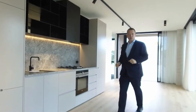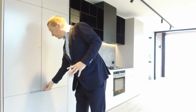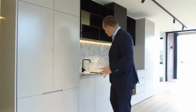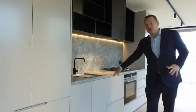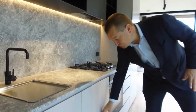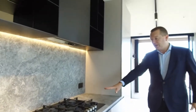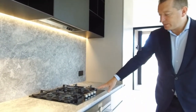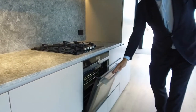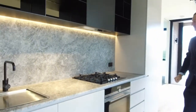The kitchen in this property is a real highlight. You've got this French door fully integrated fridge freezer — that all comes with the property, so no need to bring your own. You've got stone bench tops and stone splash backs, two dish drawer dishwashers one on top of the other, and a beautiful Siemens appliance package which includes a gas cooktop and a combination microwave and fan-forced oven. Absolutely beautiful technology, all included as part of this property.